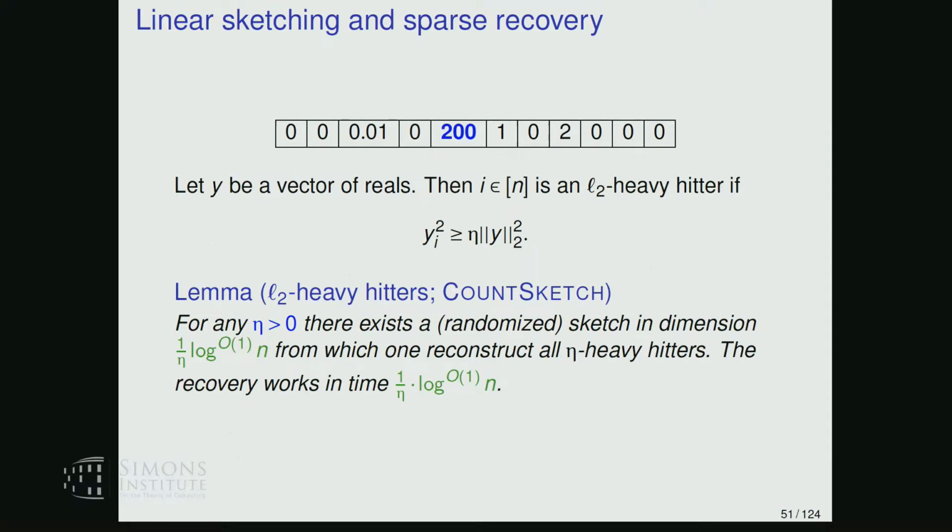Good. So to summarize, what we want to do is to run this experiment of hooking up a battery. Ideally, if we knew the graph, we would form the flow vector and test if the pair UV contributes a large fraction of the L2 squared norm. Can't do this, but in order to figure out if a given coordinate contributes a large fraction of the L2 squared norm, you don't need to know the entire vector. It's enough to know a sketch, and specifically a count sketch.